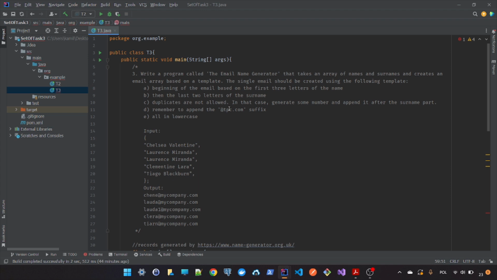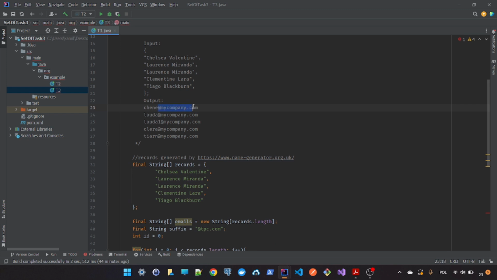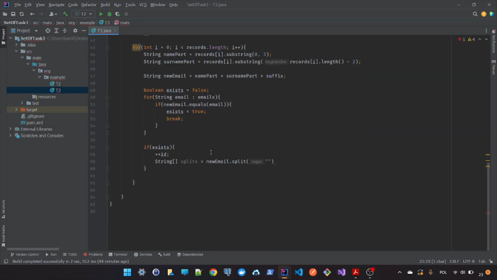Duplicates are not allowed. Remember to append the TPC. Append after surname part. Okay, so we've got a suffix, so we can split by the at sign and then join the strings again. So let's put it here, at sign, okay.